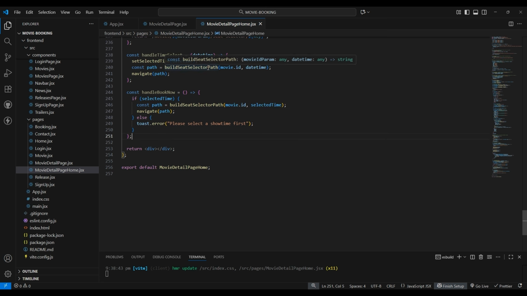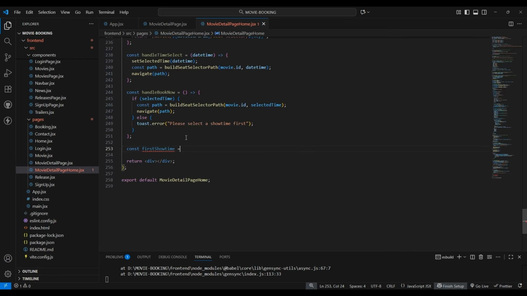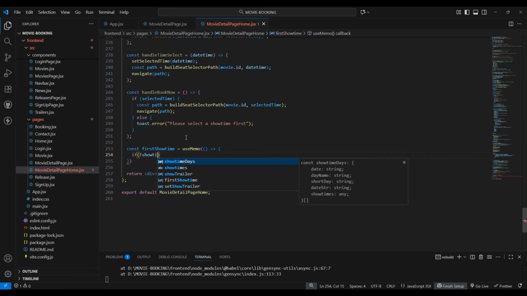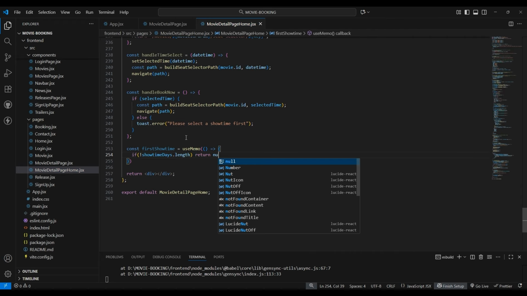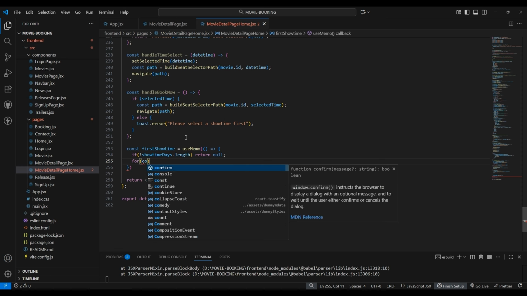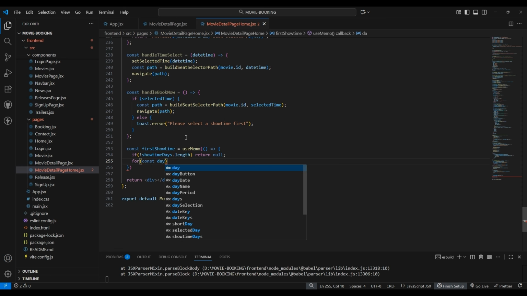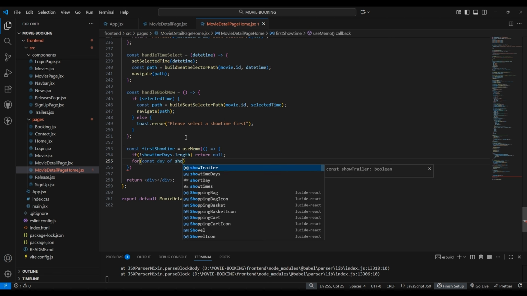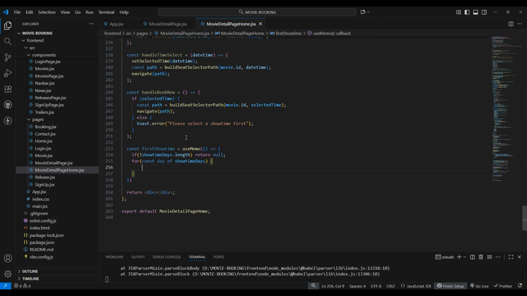Now after this, let's type here const firstShowTime, and create a useMemo hook and create an arrow function here. And inside this, let's type here if the showTimeDays.length is nothing, then it will return null. Then type for const day of showTimeDays.